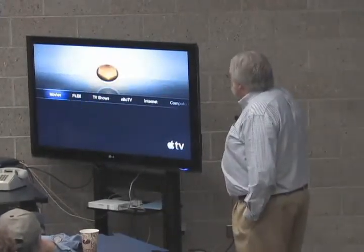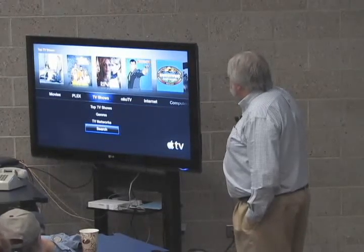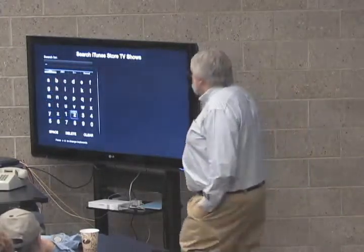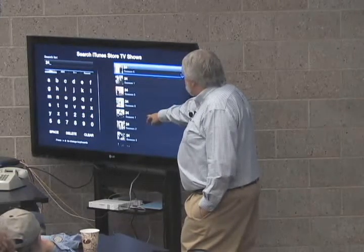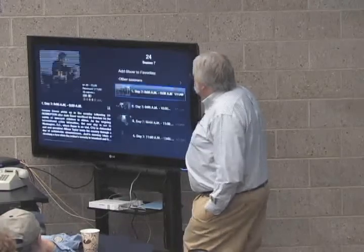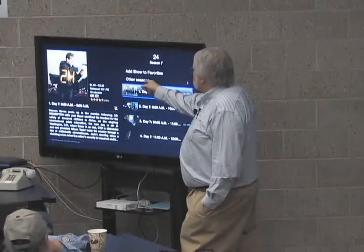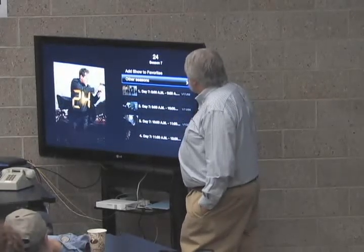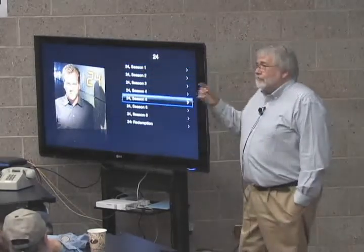You can also watch TV shows. Let's go over to TV shows, search for '24' — I'm an old Kiefer Sutherland fan, and it's also an easy search. If we go down to season seven, they did it in HD. We could start watching day one, or look at the other seasons. Go ahead and hit that and it'll show all the seasons available.